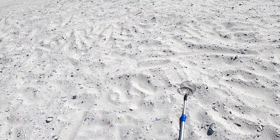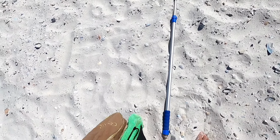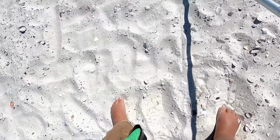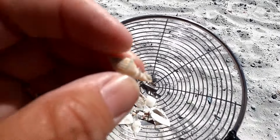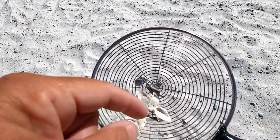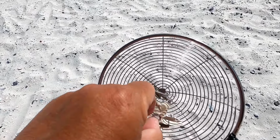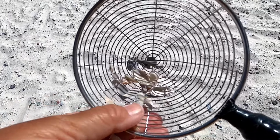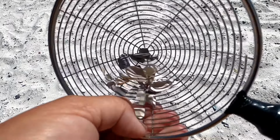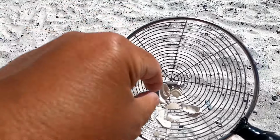I'm still in the middle of what looks like a big dumping ground, and we're going to pick it up where we left off. And look at that. Pick up where we left off, indeed. A piece. Okay, it's a piece. There's one of the small ones that I like. If I can get it out of this strainer. I'm on the struggle bus here. Got it. And a small, but not perfect.